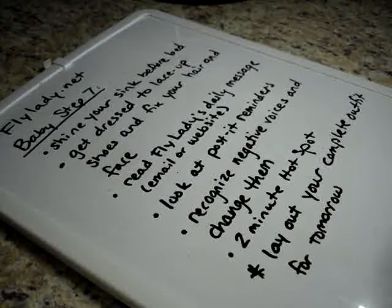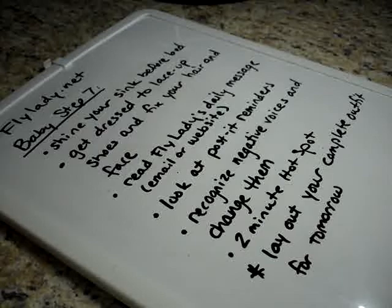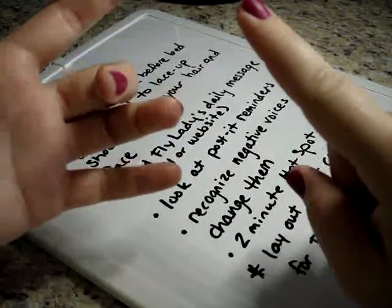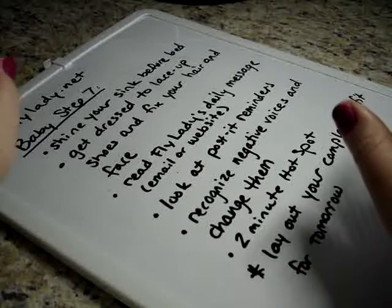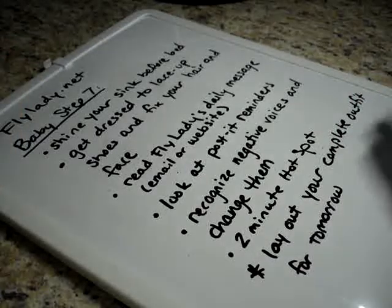You can hang it all up on a hanger so that it's a complete outfit and hang it on your door. You can put it all in your bathroom so that it's ready to go when you get out of the shower. Whatever it is, you want to get your entire complete outfit ready to go the night before so that you know you're wearing something that's clean, ironed, fits, appropriate, and it's all there ready for you. You don't even have to think. You're tired in the morning, you don't want to think about what matches. You don't have to. It's ready to go.